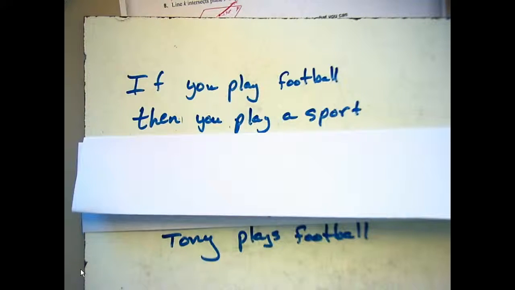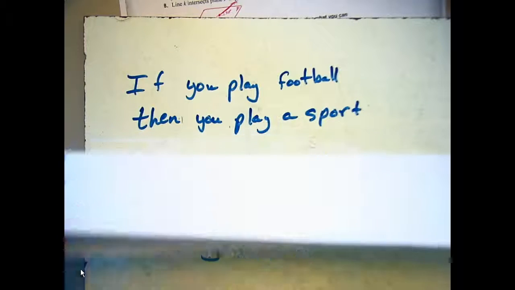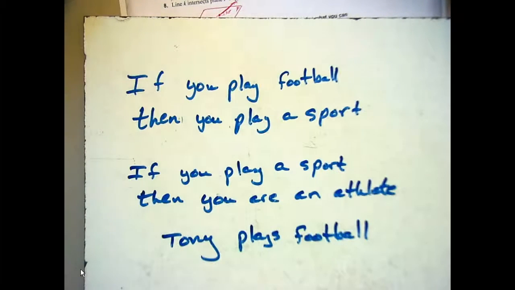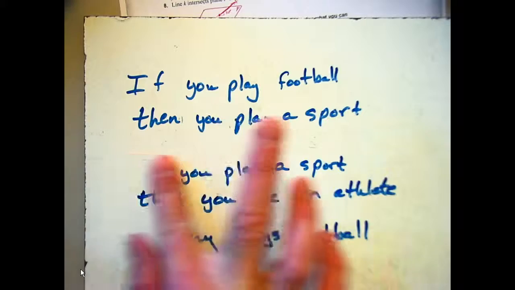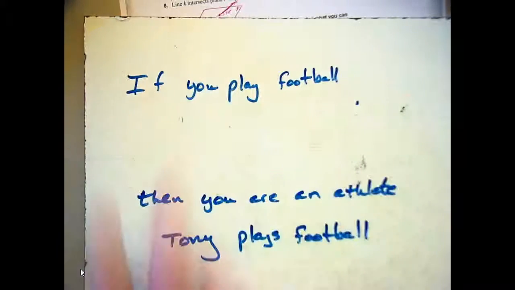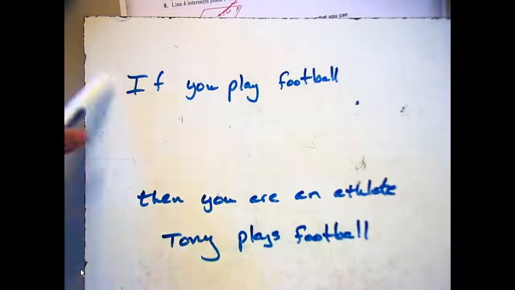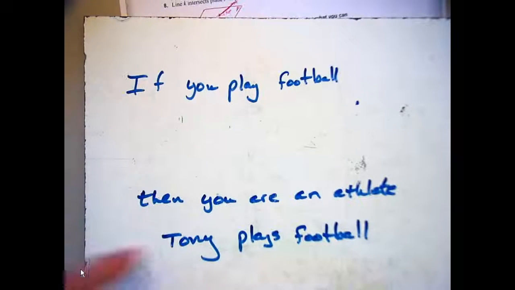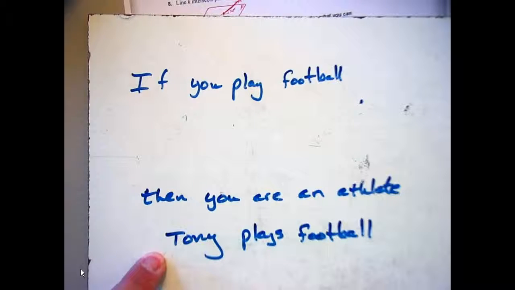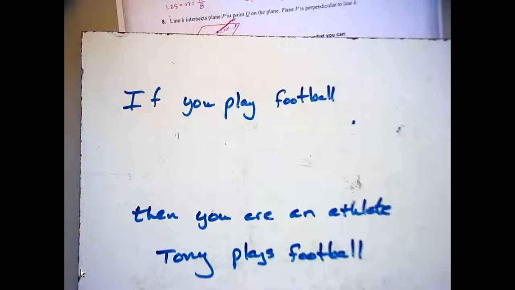Okay, what could we conclude? Tony plays a sport. But then when we put that other statement in there, we apply the other law. If you play football, then you play a sport. And if you play a sport, then you're an athlete. So you just get rid of those. If you play football, then you're an athlete. We now go the other route. We say Tony plays football, so Tony is an athlete. Make a little more sense? Did that answer some of your questions?